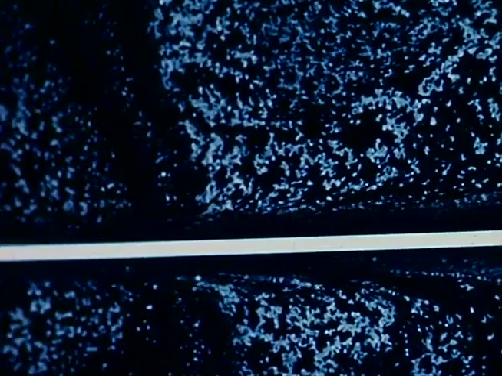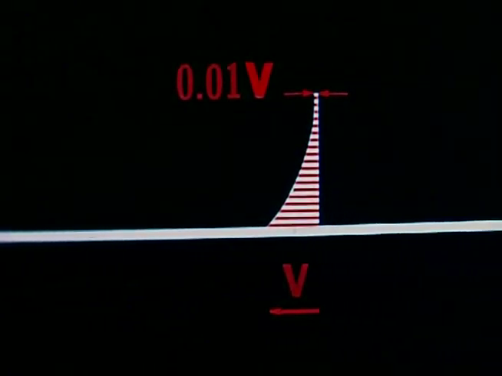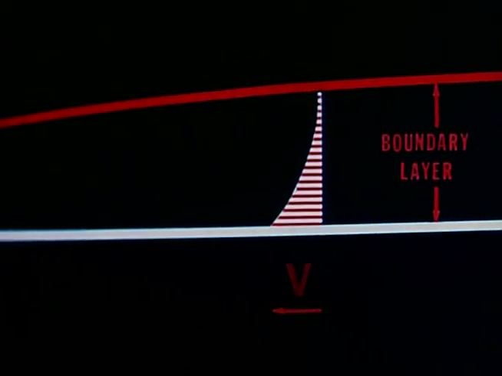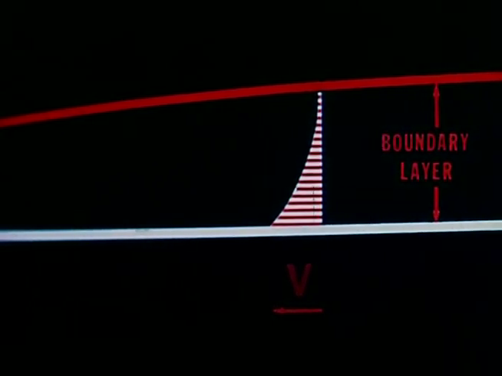It may be reasoned that there is some fluid particle speed so slow compared to the plate speed that particle motions at slower speeds may be entirely neglected. This speed is usually taken as about 1% of the plate speed. If a bounding line is drawn to include the fluid particles whose speed is 1% or more of the plate speed, the region bounded by the line is called the boundary layer.